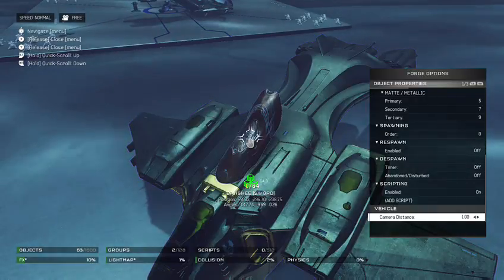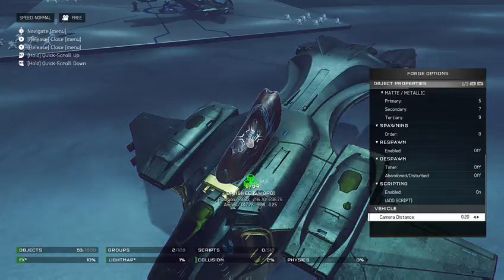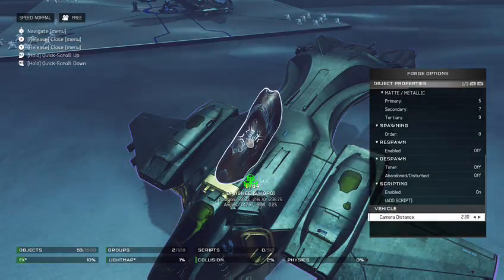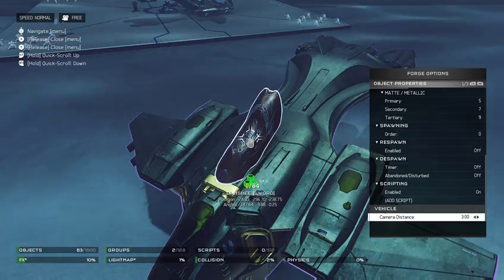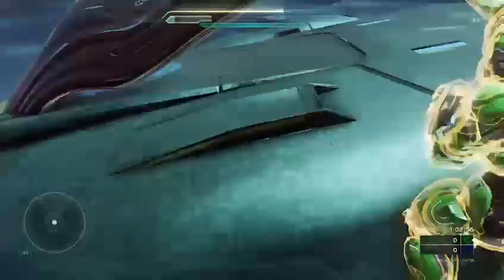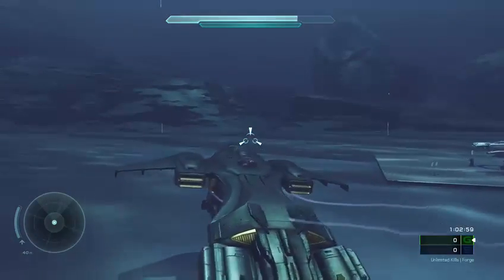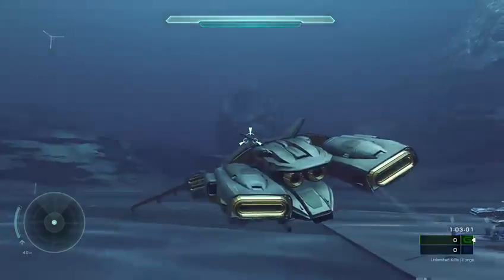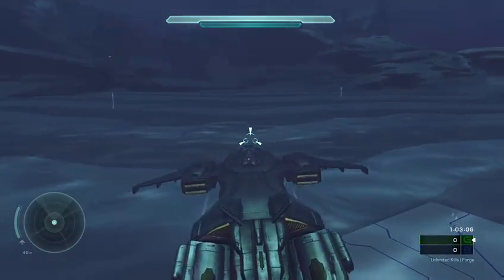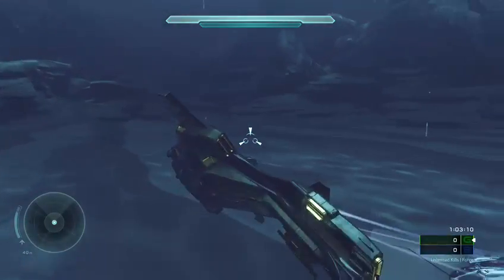Now, going to the left, we'll zoom it in. So let's say I did it here, that'd be really far zoomed in. But let's say I went all the way over to 3, which is what the white one is at. Then you can see pretty much the whole Pelican, if not almost the whole Pelican, at once in certain angles. As you can see, it's a lot better because it's a lot more zoomed out, and it's easier to see things and see where you're going. And now, you have a flying Pelican.